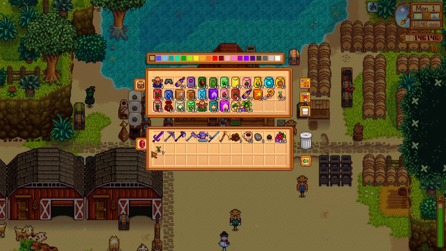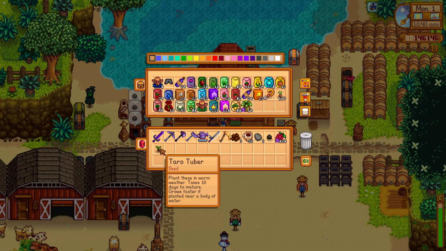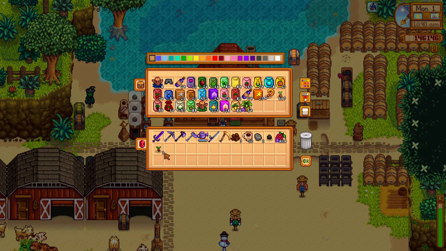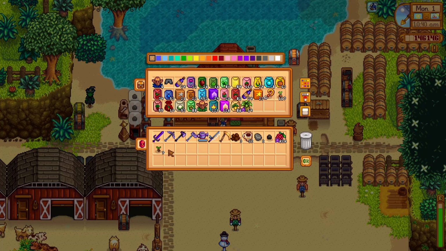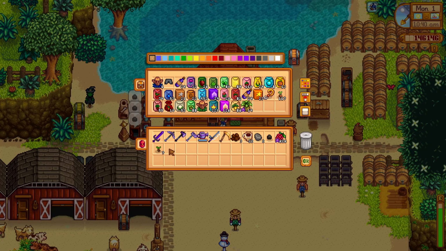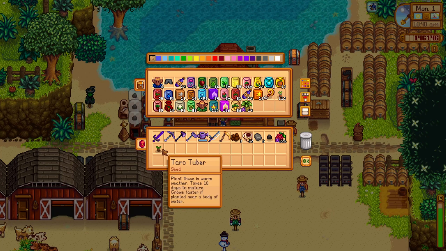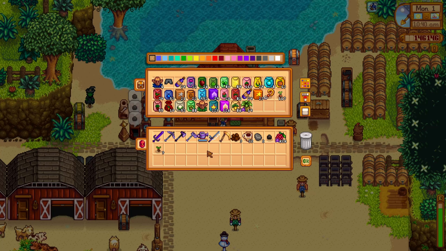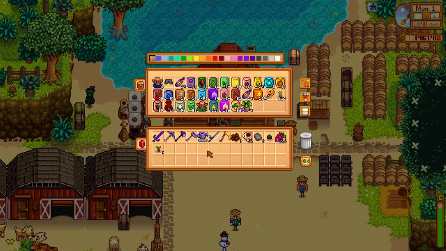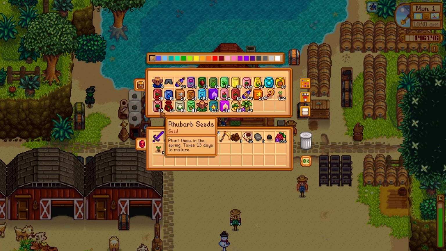We have 7 of them. The only reason why you would want to have taro root or taro tuber is to turn it into the taro soup, which Leo is gonna give you as his friendship recipe when you reach 3 hearts. This is why it's also good to have duck feathers. Leo loves duck feathers, so as an initial gift it will work well for you.